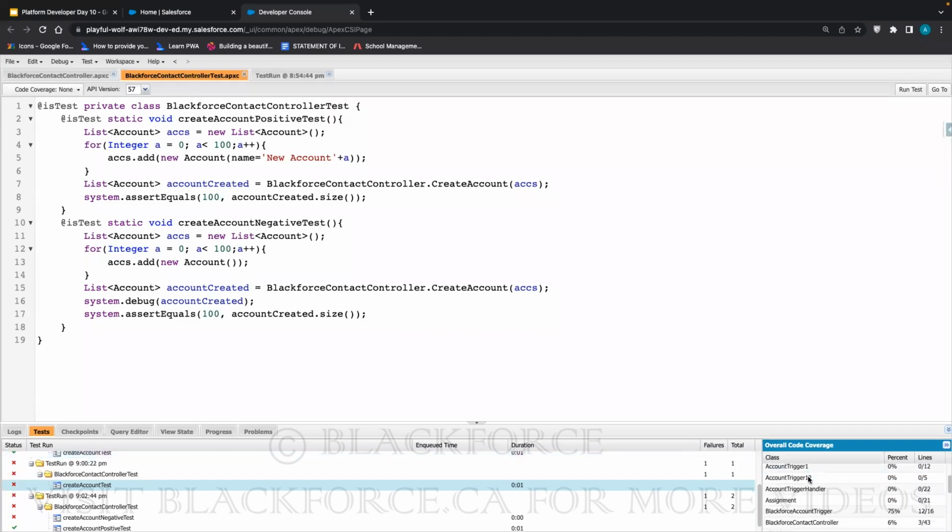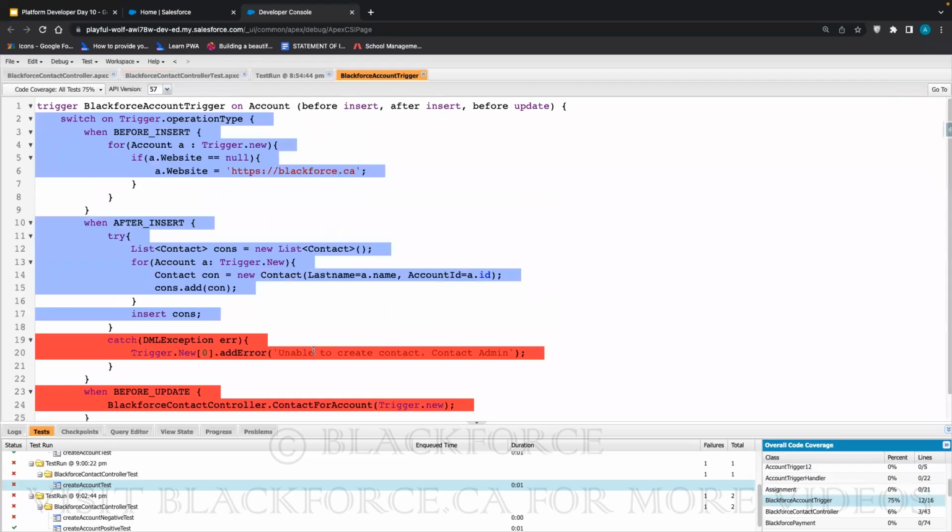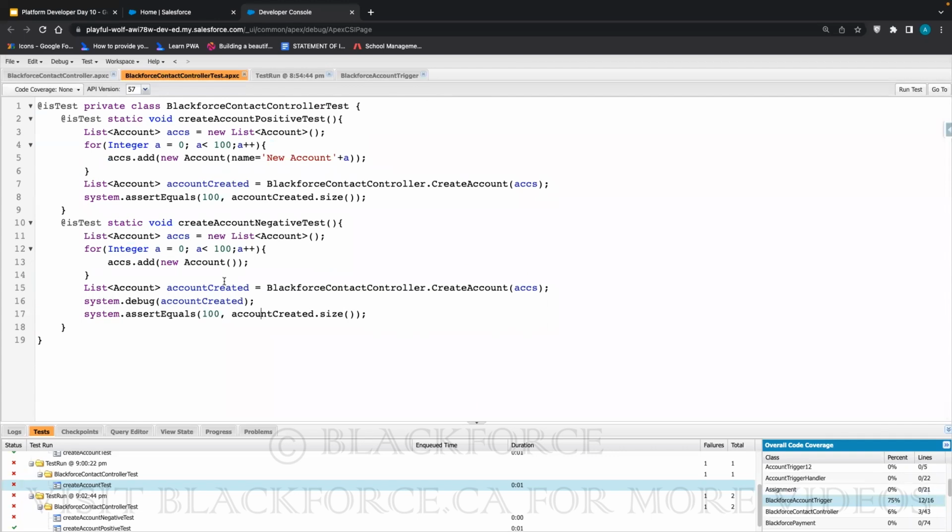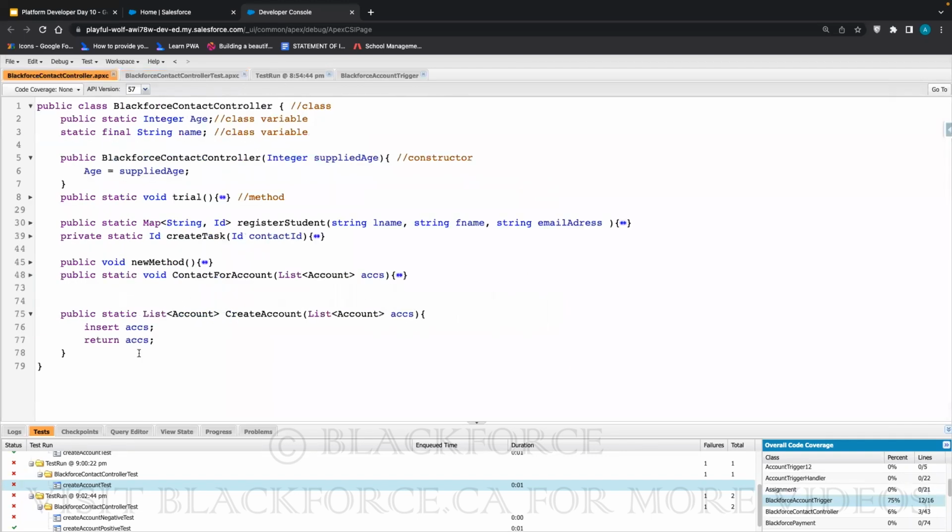Now, look at this. Even though we knew we had bad data, right? But the problem was, you see this negative test, it never got to trigger. The account was never inserted because the account is bad. Do you get that? Yeah. The account is bad, so the account was never inserted.